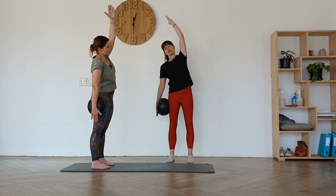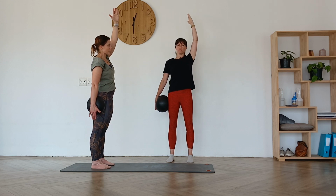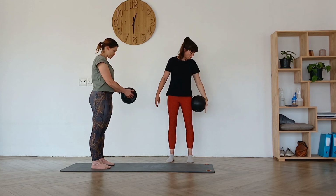One more to the right hand side. And exhale, we pull up. You're going to move the ball over to the left hand. Palm presses in. Relax the right at your side. And take 2 breaths here.